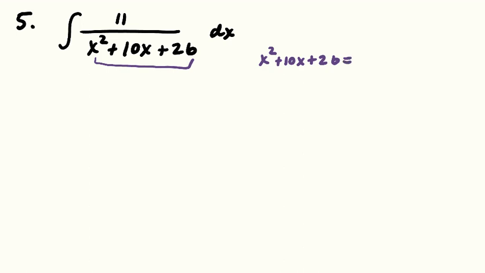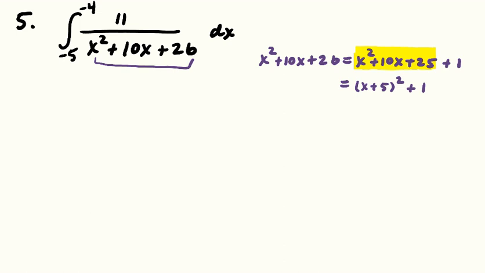And you just got to be on the lookout for things that are just a little bit off from a perfect square. Okay, x squared, 10x, and 25 plus 1. Because the thing is, what I have just highlighted is a perfect square in the denominator. And that's promising. So this is x plus 5 squared plus 1. So what I'm going to do is actually do this integral, and I'm going to integrate this from -5 to -4. And you might be like, why -5 and -4? But I do have a reason for this as well.